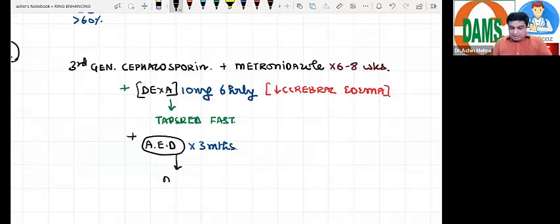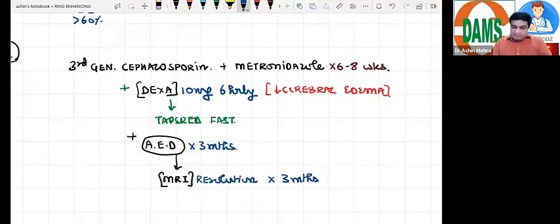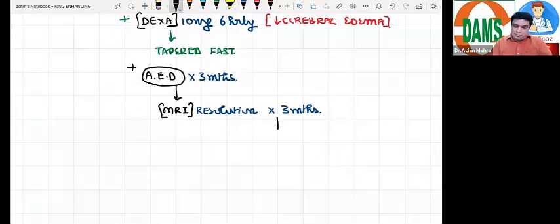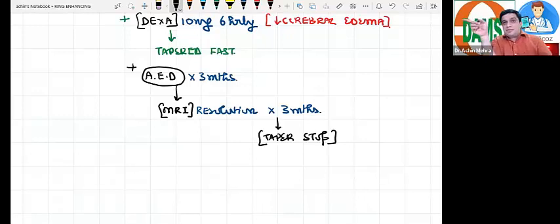And then repeat the MRI of the patient. If the resolution is there, then we give it for another 3 months. Okay. And then we taper and stop it. See, I'm talking about the word resolution because if you're at the late capsule stage, you'll have gliosis there and that will become an epileptogenic focus. That means everything has not gone away. So at least 3 months you have to give, then repeat the MRI, although you might have done it earlier also, and then decide what you have to do.